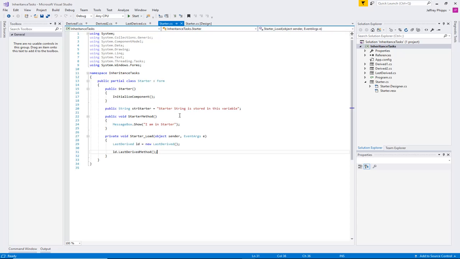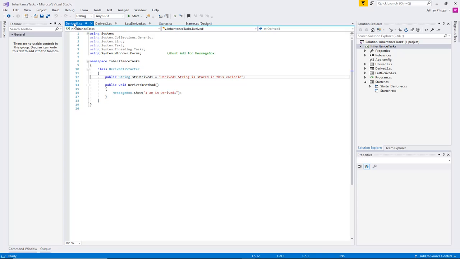Okay, so this is a relatively simple example, and as I said, each one of these is fairly similar.